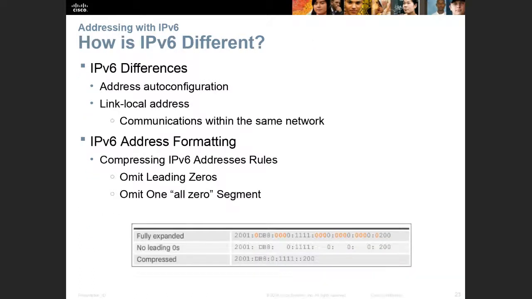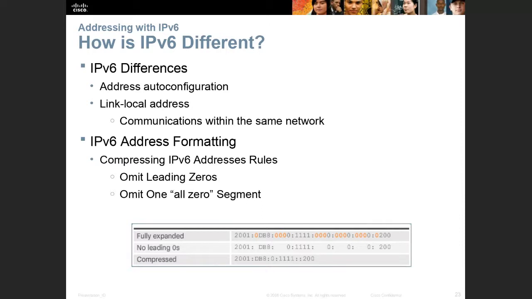And so I think we have one last thing here. IP version 6 differences: a lot of auto configuration, zero config built in. Instead of the private inside addresses like 192.168, they have something called a link-local address for communications within the same network, like you talking to your friendly neighborhood router. Now here's the last technical thing I'm going to say for today, and then we're going to go into the Packet Tracer demo.